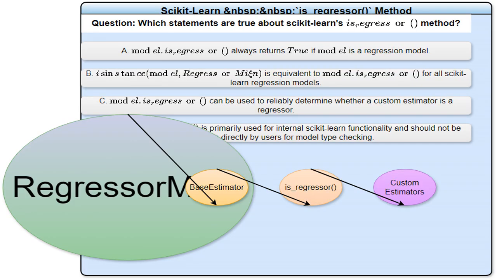This is a method in scikit-learn that is often used to check if an estimator is designed for regression tasks. It's important to note that its accuracy is not guaranteed, especially with user-defined estimators. I emphasize that it shouldn't be the primary way you check if a model is a regressor. Think of it as an internal scikit-learn tool, not a public user-facing tool. It's an internal scikit-learn check.